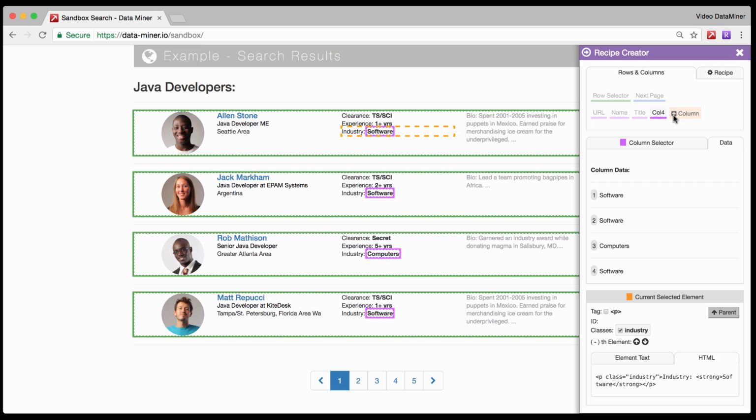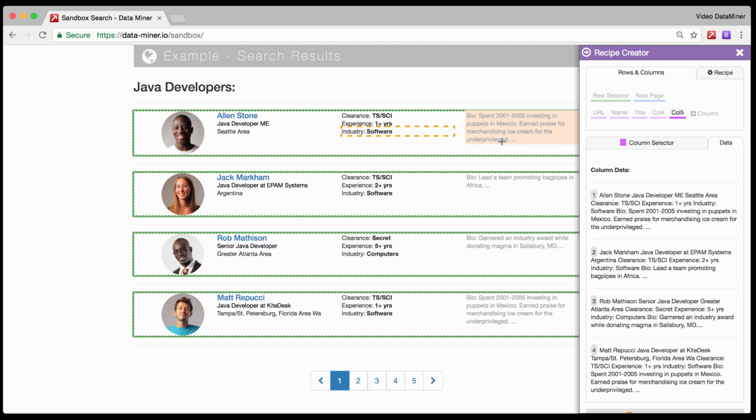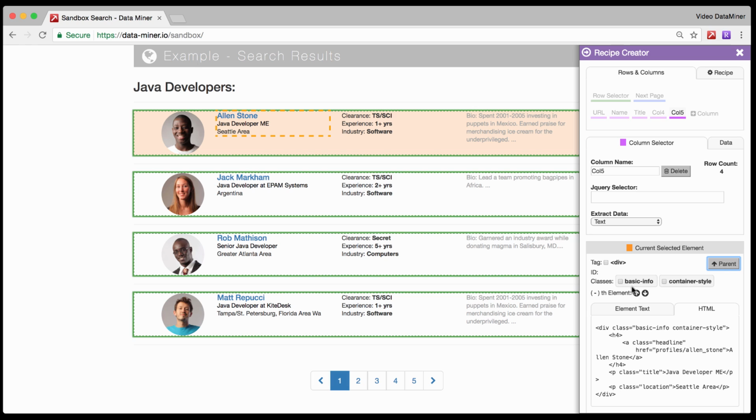All right, so that is awesome. And I'm going to show you one more example. Let's say for some reason, instead of capturing these individual items with classes, they did not have a class. So we're going to just select that and go up. And so there is a class called basic info. Let's select that and let's pretend that that is the only class we have. But looking at the HTML, you can see that inside the basic info class, there is an h4, where we can use the last thing we just learned. So we can do h4, and that gets just the name.